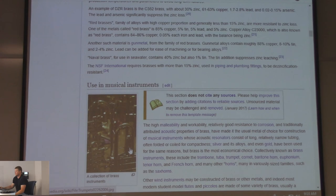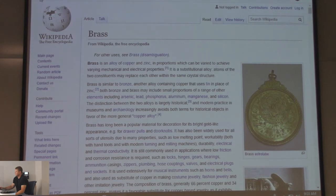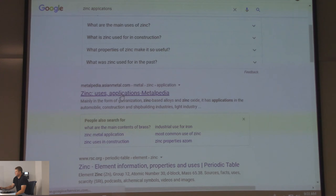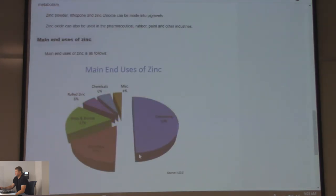Brass instruments, right? If you're in the band. I do like this right here, that's good. Brass and bronze is only 17%. I thought that would be more. There's lots of, like, sink components and things like that, right?